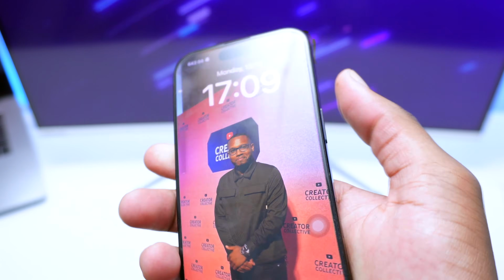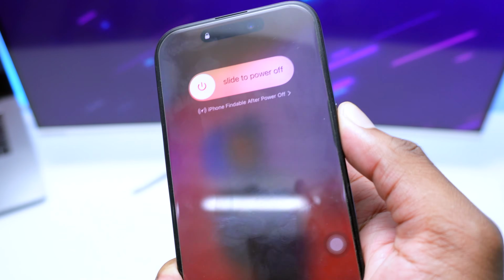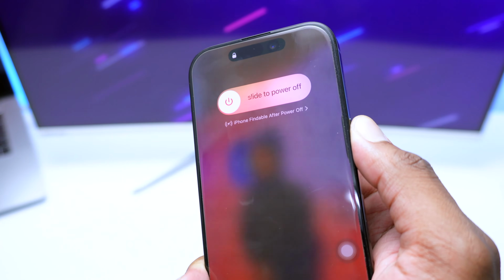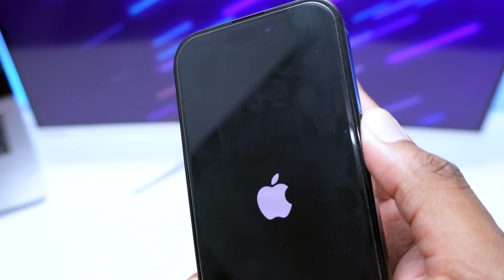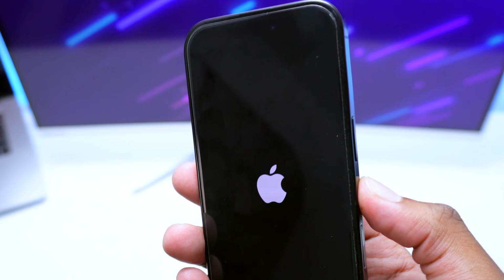Volume up, down, and then press and hold the power button here. Keep on pressing it for 6 to 8 seconds until you see the Apple logo on your screen, and then you're gonna release your power button. I'm still pressing the power button. I haven't released it yet. Okay, we've got approximately 6 seconds gone. Once you see the Apple logo, release the power button and let your iPhone turn on normally.